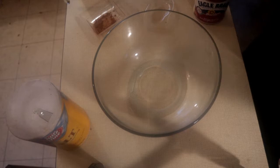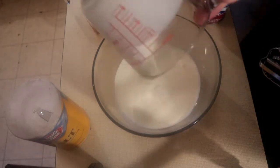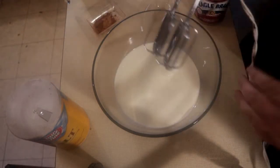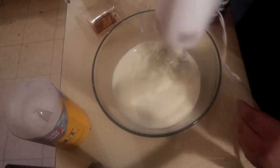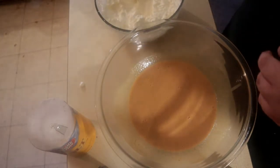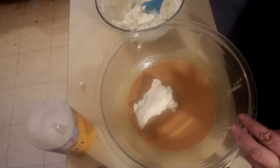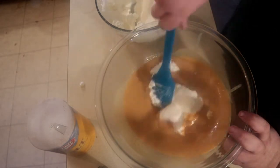Okay, next, in the next bowl, you want 1.5 cups of heavy whipping cream. And then you want to take a mixer and mix this together. Now we want to take this whipping cream and put it into the pumpkin. I just want to kind of fold it in.